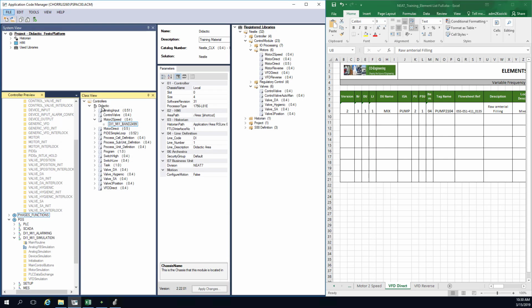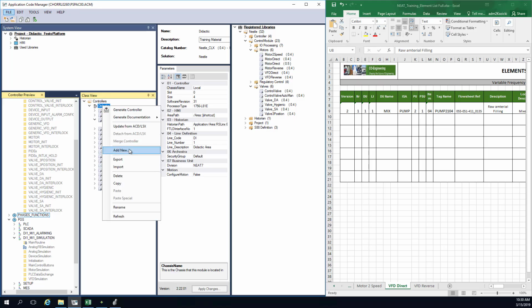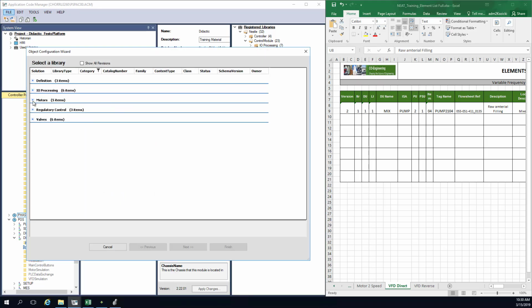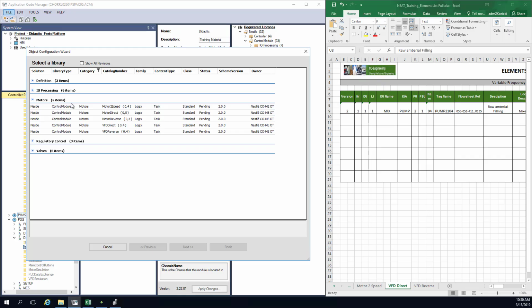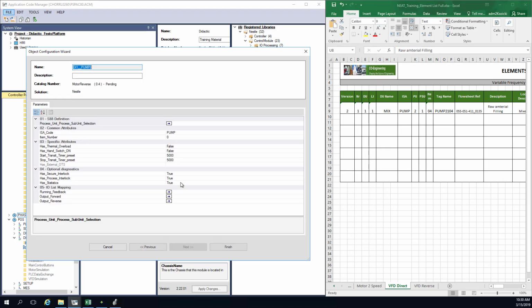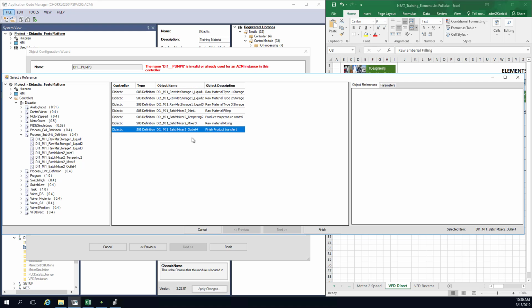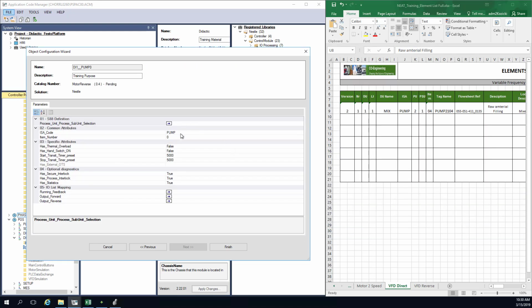So now that we have done motor 2-speed, let's do the motor reverse. So right click, expand the motors, motor reverse, next. The same training purpose. Here as plant unit, plant subunit, I will select my 24.